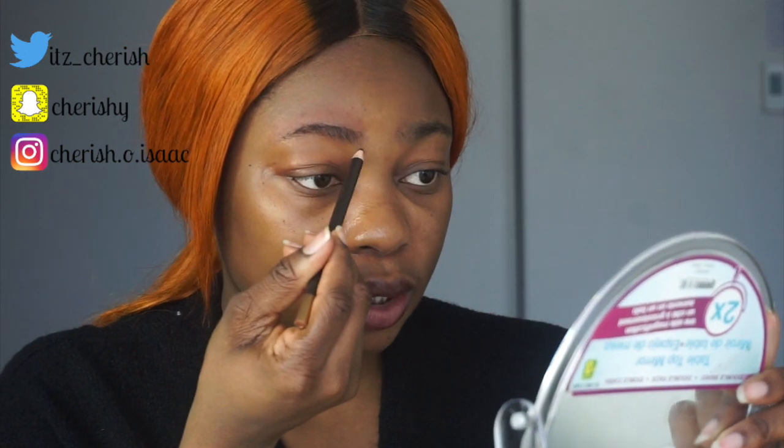So this is how I leave the eyebrows. I like mine just like this. It's not perfect. It is way better to wax and trim, but I'm just that girl that I don't feel like I need to do it every time. Plus it's money. This is what I'll be doing. I start by outlining.